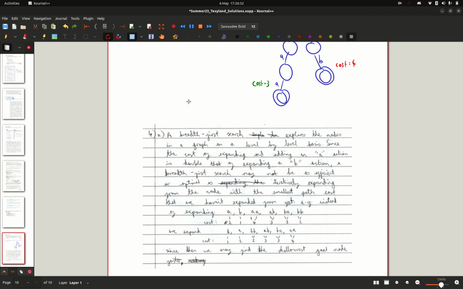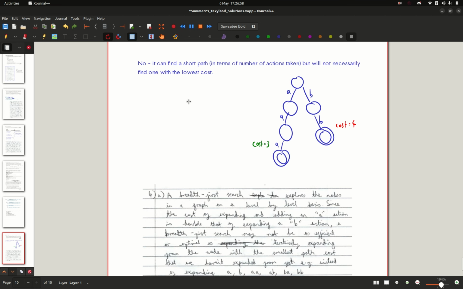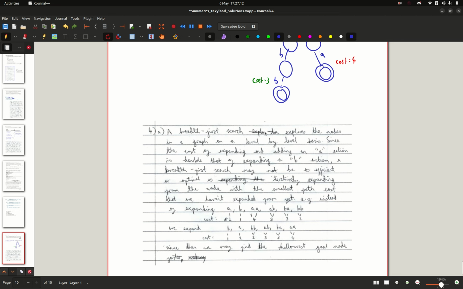Since the cost of expanding an A is double that... Oh, okay, I did this the wrong way around. Imagine these are B's and these are A's. Since the cost of expanding an A is double that of expanding a B, BFS may not be as efficient or optimal as iteratively expanding from the node with the smallest path cost that we haven't expanded yet.